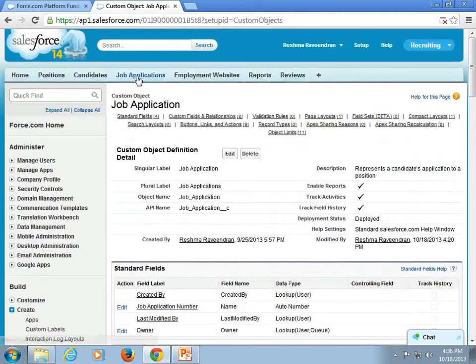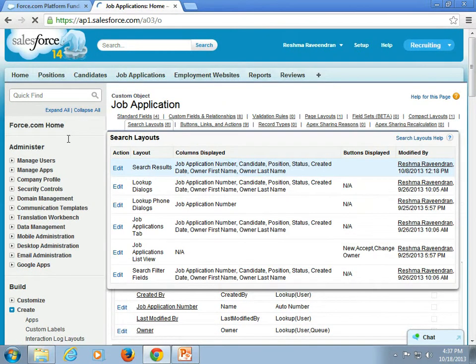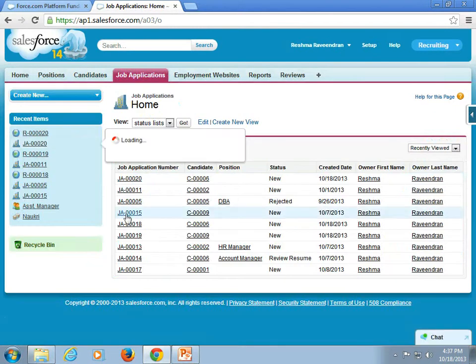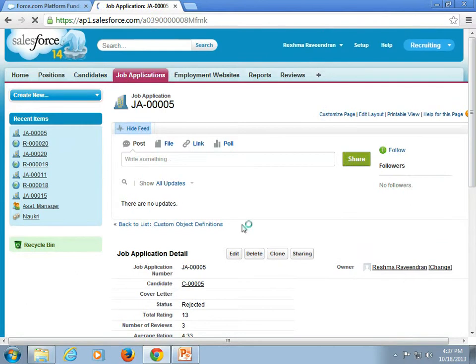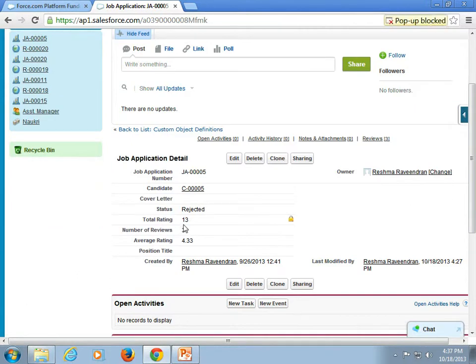If we take a particular job application with reviews, we can see the total number of reviews is 3 and the total rating is 13, and we can take the average, 4.33. These fields are associated with the review object.